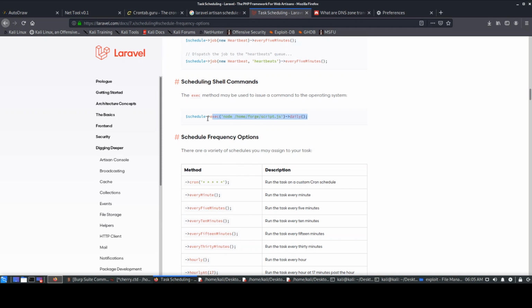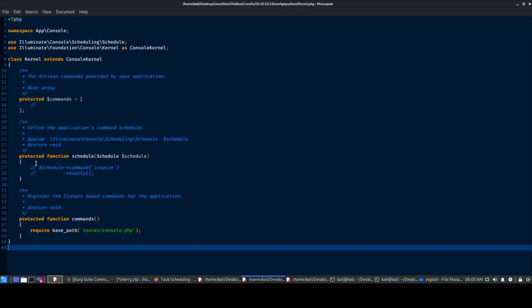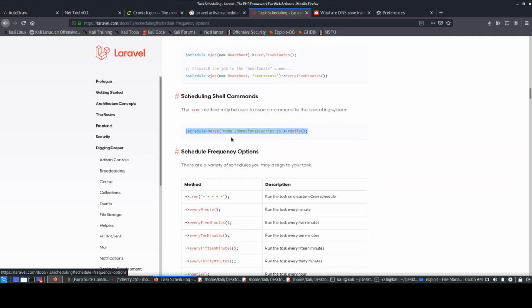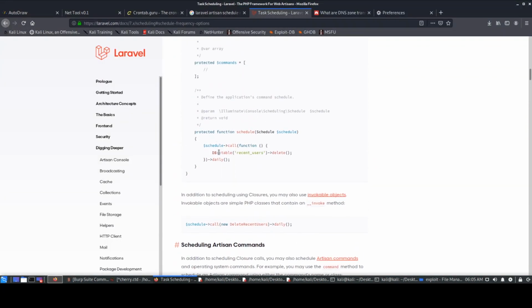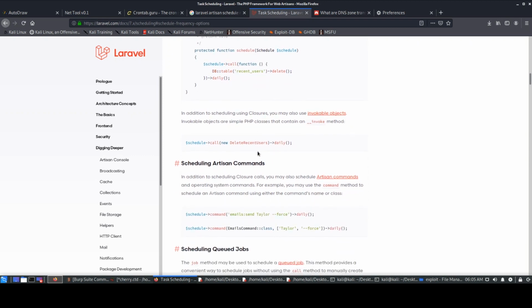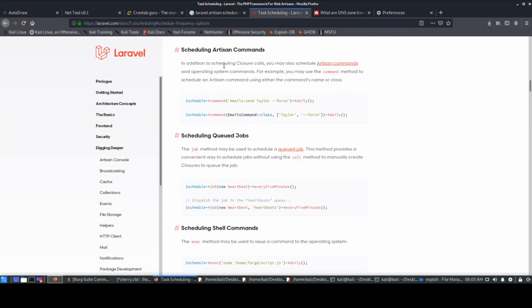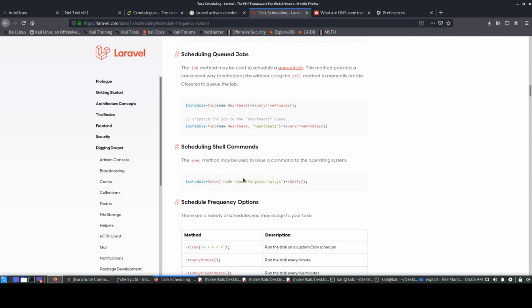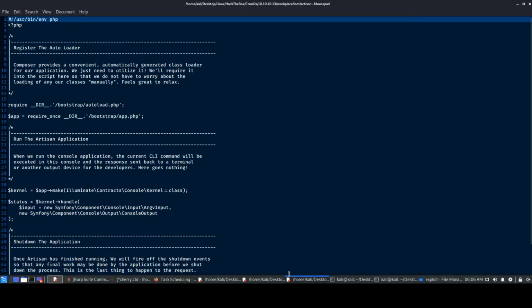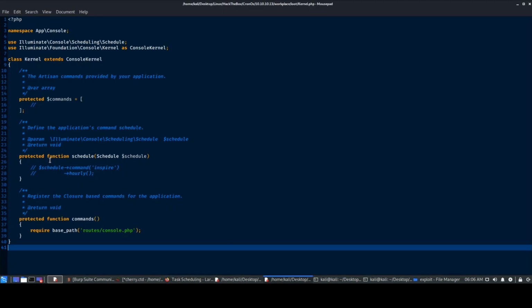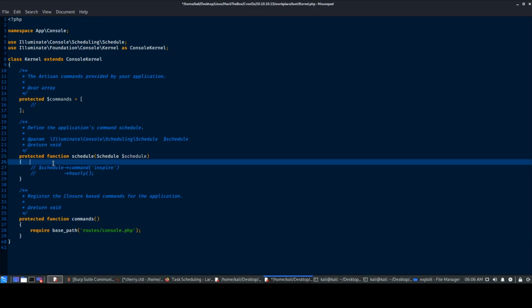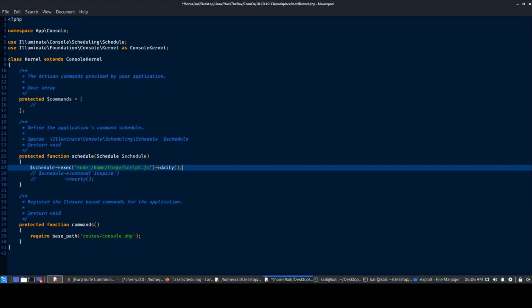So what we'll do is we'll take this thing, copy it, and try to add it over here in this schedule function, right? Because we saw over here the first one, we have to enter some schedule function inside this protected function schedule. So I just selected this because I'm not interested in this and this over here. I'm interested in this shell commands. So take that, close this, and paste it over here, schedule exec this. I don't want this thing, obviously you have to modify this thing.